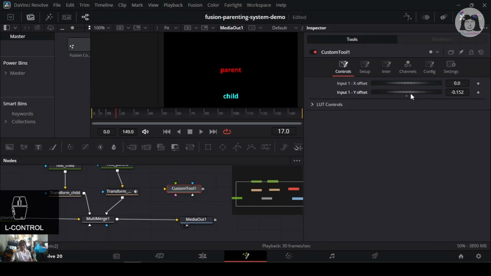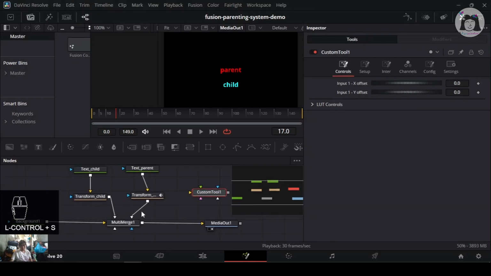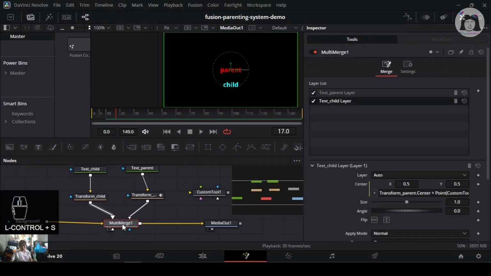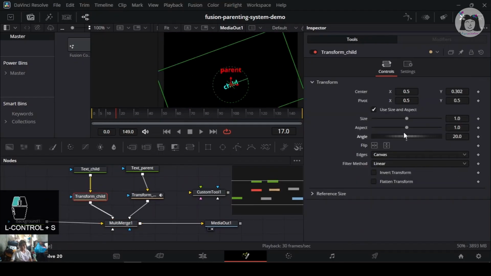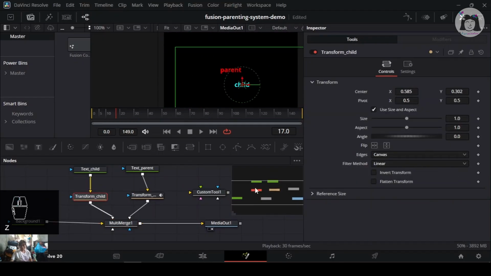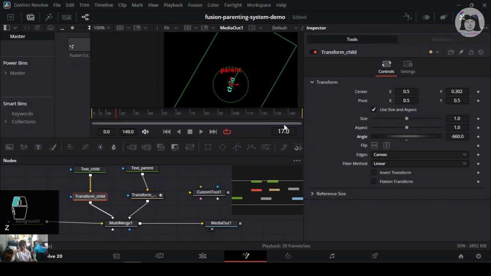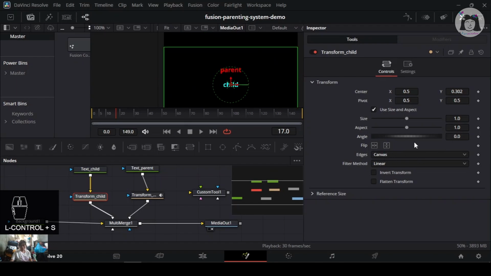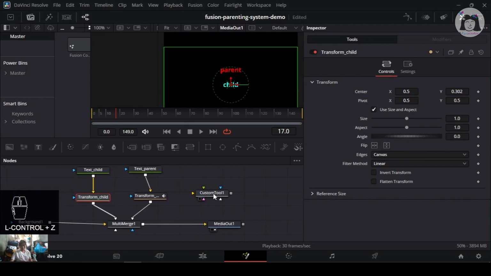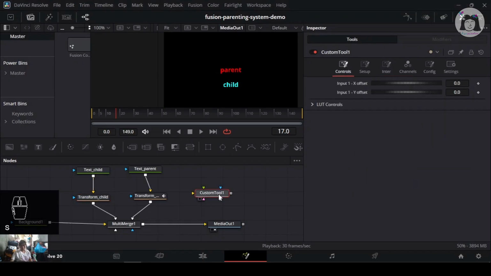Now it's only one control. And that's the two ways you can add the parent right here.